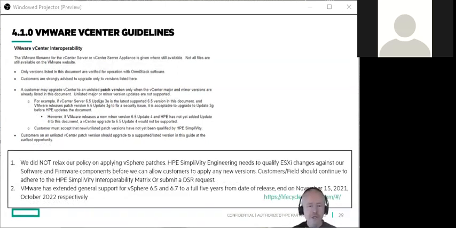When there was a version update 3E, and there is an update 3G because of a security issue, you are allowed to go to 3G even if it's not in the interoperability guide, because we stay within update 3. However, if there is an update 4, and update 4 is not in the interop guide, at that moment it is not supported. Maybe it will work, but it's not tested and not validated by HPE, so it is not supported. Please be aware of that.